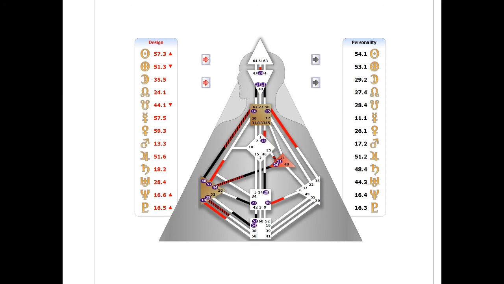And if you know somebody else who has the same gate as you, just watching them and how they express the gate, because once you get a feel for the energy of your own gates, it's easier to see it in other people. So when you get a real good concept of your body graph, then it's easier to go out and start looking at other people's body graphs and connecting with that. But if there's anything to say about learning how to read your own chart, it's about taking your time, giving yourself a break, understanding that this information can take some time to get into your system, to integrate, and being patient that eventually it will all come together.